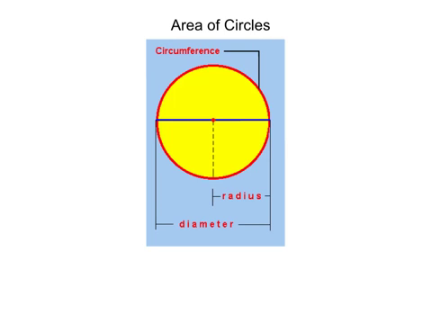Hello, tonight our lesson is on the area of circles. Before we get to the formula, let's review some basic parts of a circle. First of all, the outside perimeter of a circle is called circumference. The perimeter of the circle is this distance around the outside edge. The formula for that is in another lesson. You may remember it. It's pi times diameter, but today we're going to focus on area of circles.